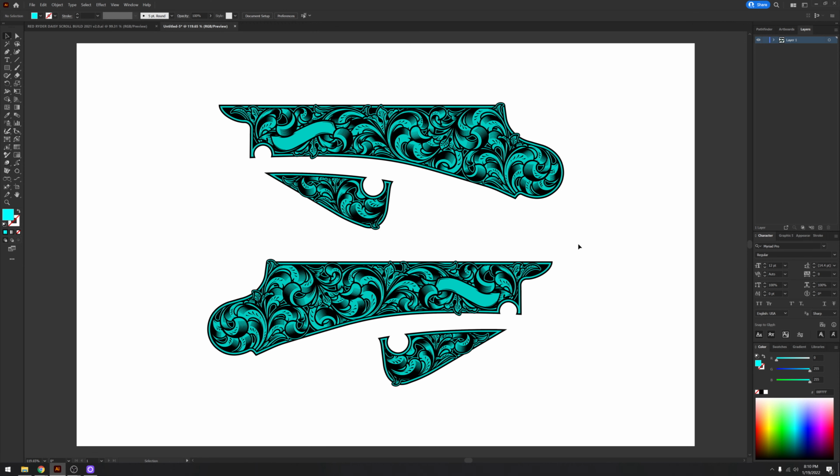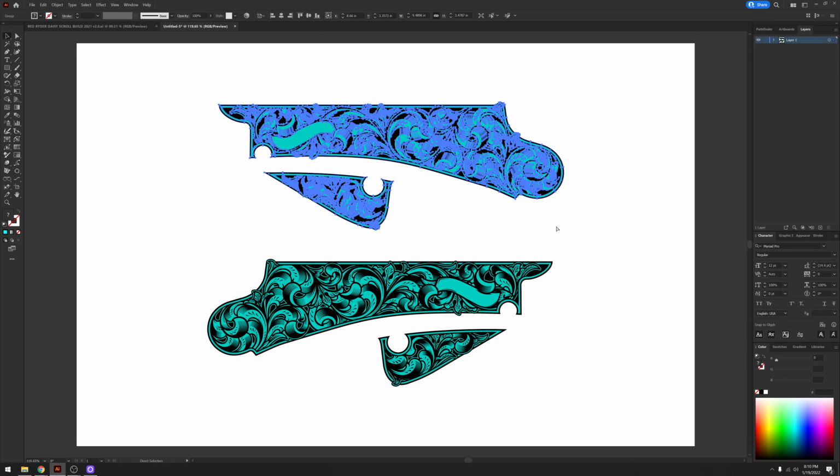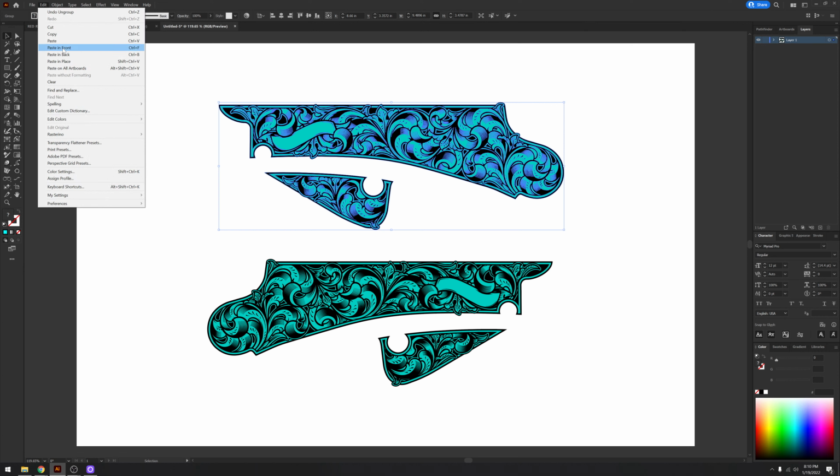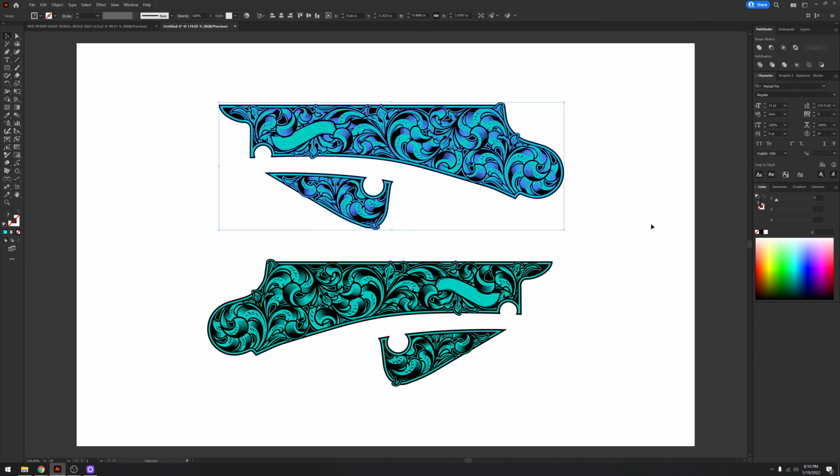All right, so you have your artwork here, and first things first, you need an outline. So copy and then push Control F or go up here to edit, paste in front. Go to your Pathfinder Tools panel. You should have all this set up.